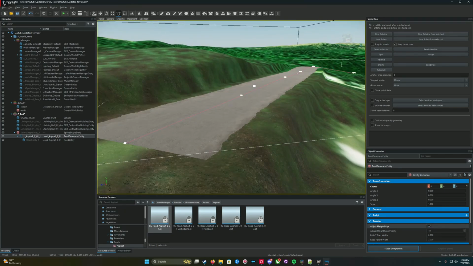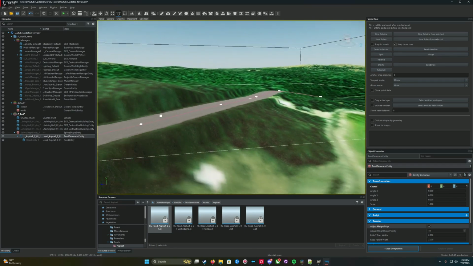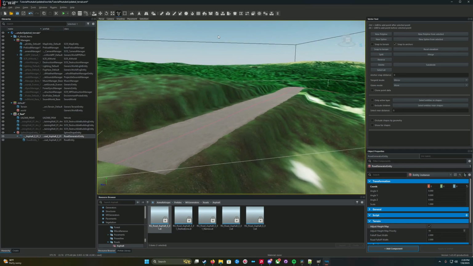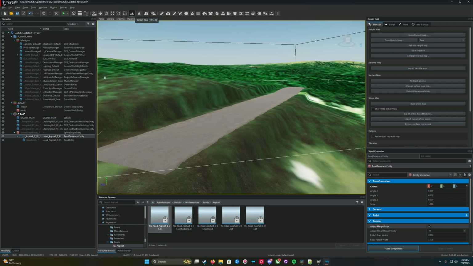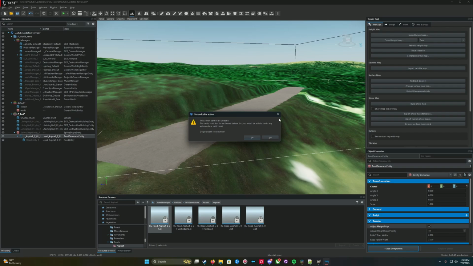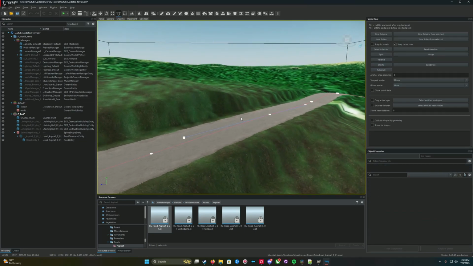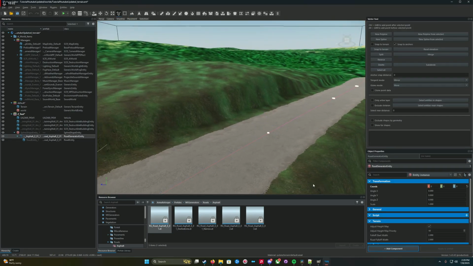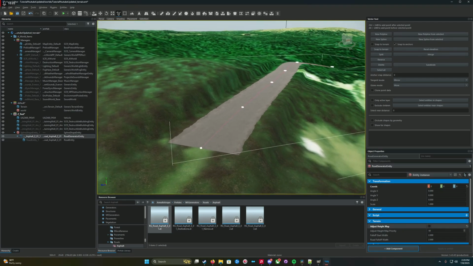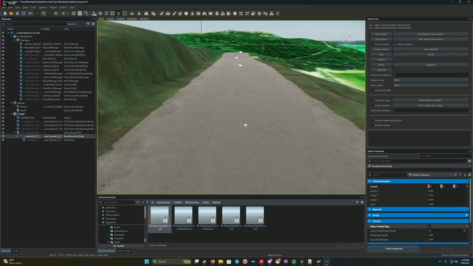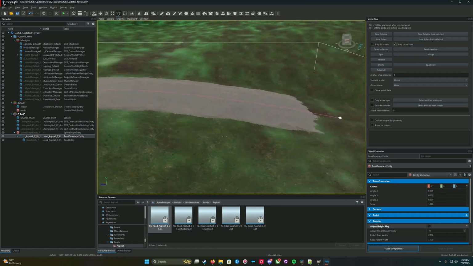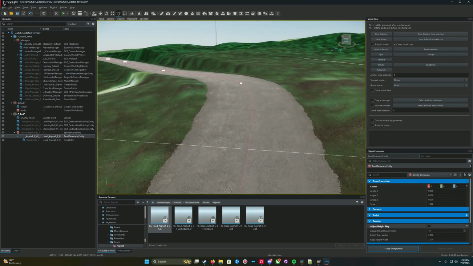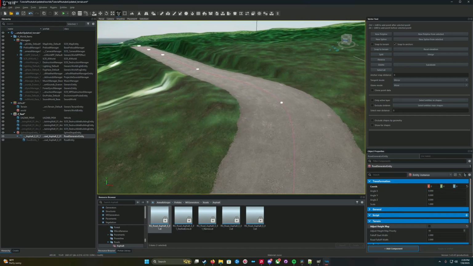So if we turn back on the height map and you go into the terrain tool, so this button or Control T, select the generator, hit bake selection, hit yes, and you will now see that we can turn off the adjust height map, and this road has now baked its settings into the terrain where you don't need to leave this adjust height map on.